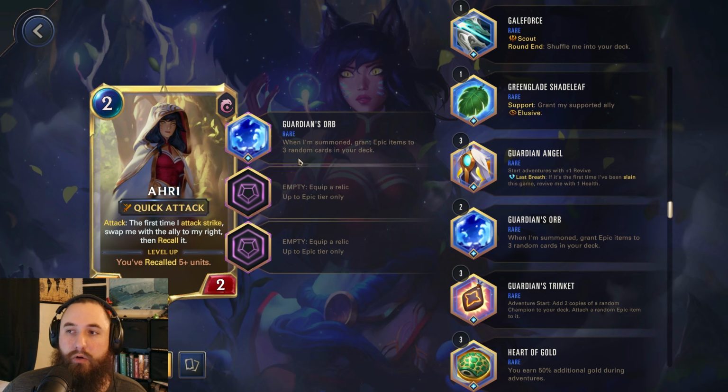We also have the Guardian Orb, similar to many other champions. When I'm summoned, grant epic items to 3 random cards in your deck. With Ahri, since you can replay her a whole bunch of times, this has that normal synergy.